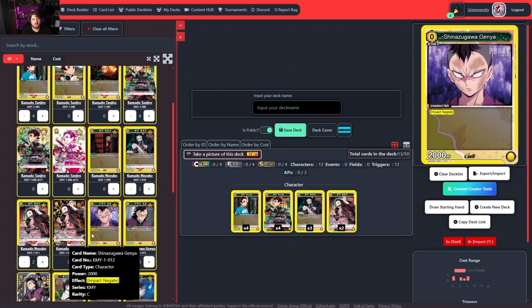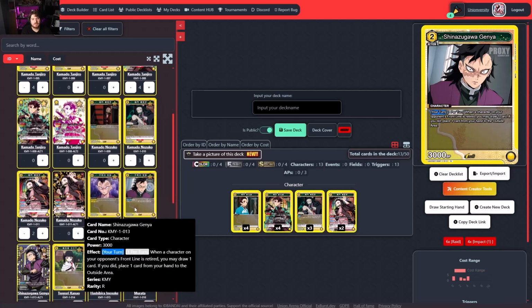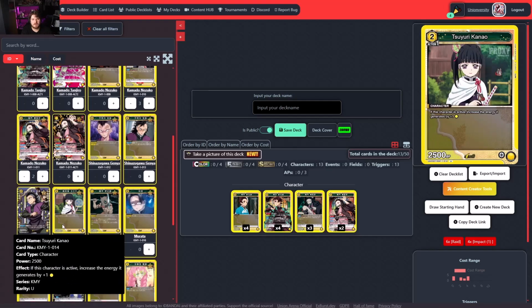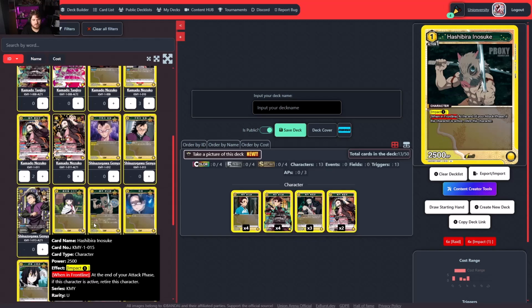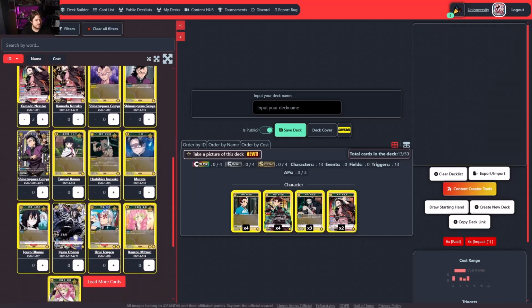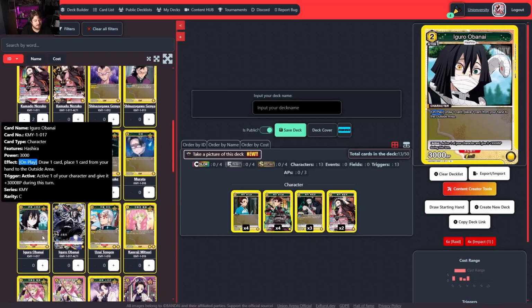So then let's take a look. Maybe him? We'll have to see. Front, no. That's the promo. Kano, maybe Kano? We'll have to see. Inosuke at the end of the attack. At the end of your attack phase, if this character is active, retire this character. Interesting to make it so you have to swing with it, right? Motora, it has step. Let's see.